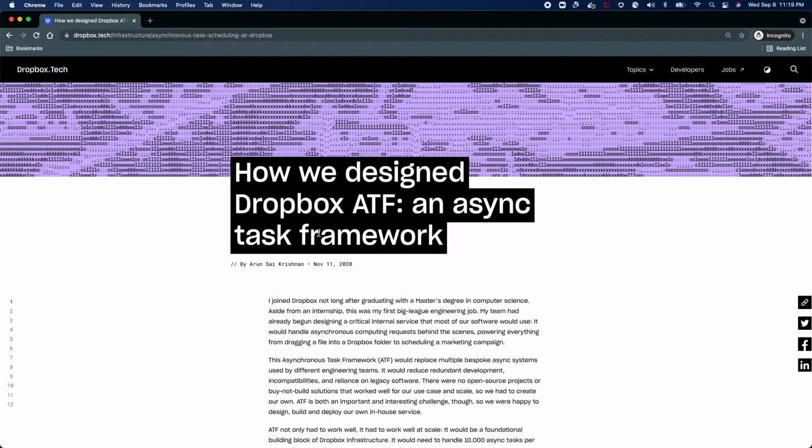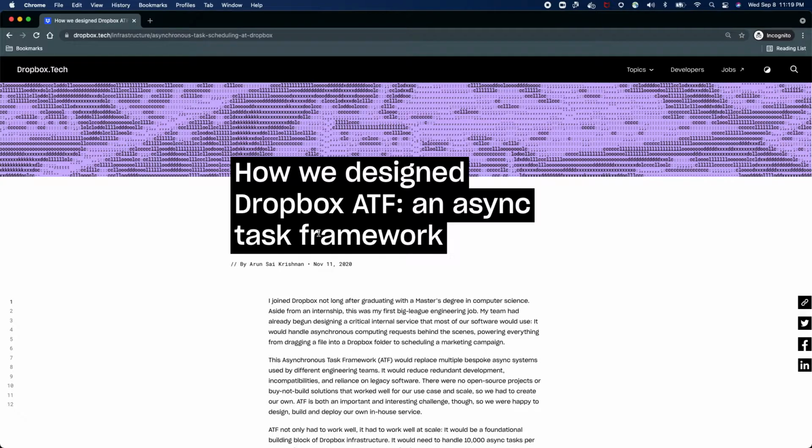Using Spring Batch is not the right option, because we need more features. In addition to the execution part, we need a scheduler part and a monitoring part and everything. While trying to find a similar framework on the internet, I found this article. After reading it, I learned a lot of information, so thanks to the Dropbox team.